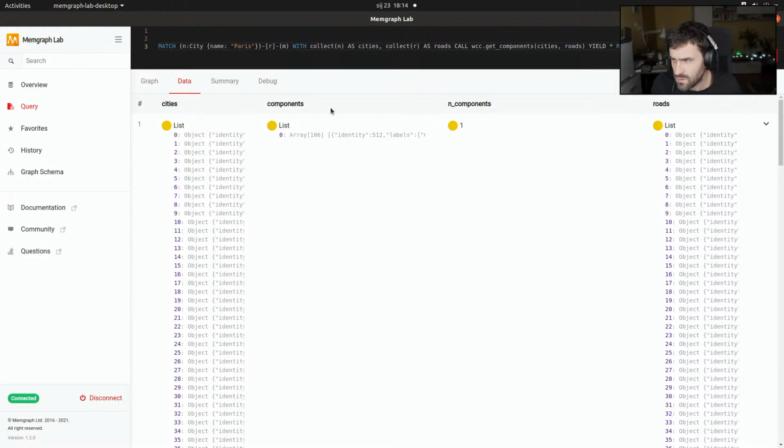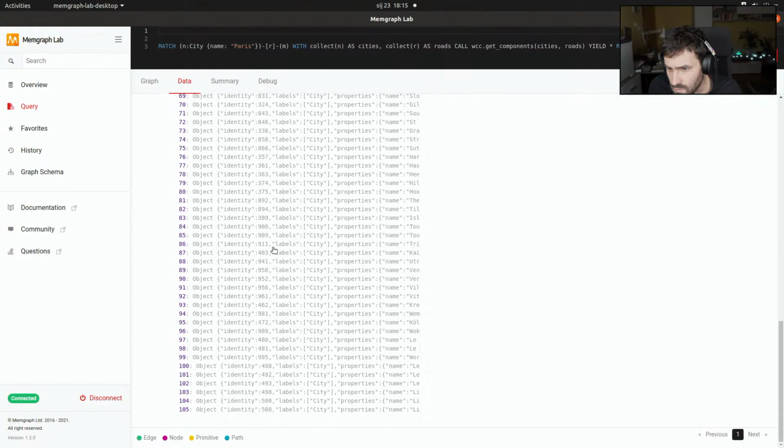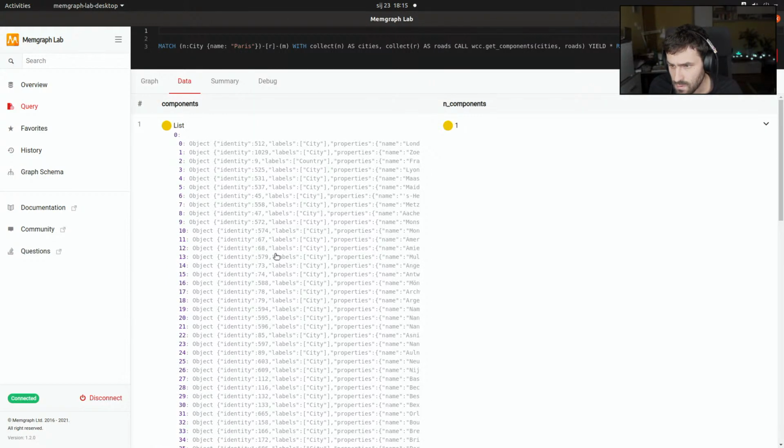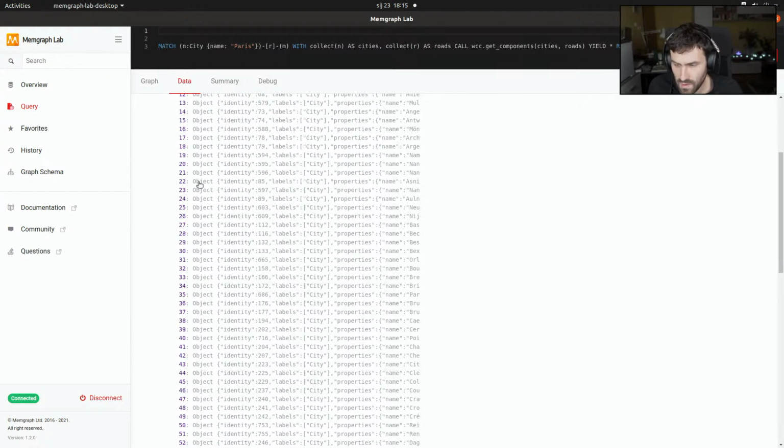So components is a list. What do we have here? I think we passed a list of nodes and edges inside, but it returned all these components, and basically, since everything is connected to everything, the size of the largest weakly connected component is the whole graph.